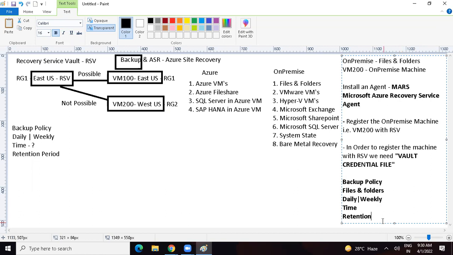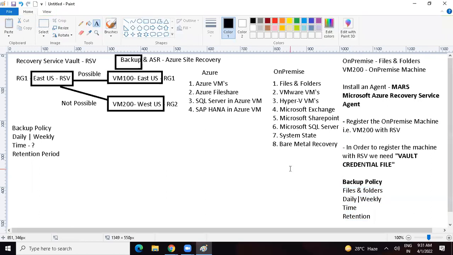So you would be able to define the backup policy, and accordingly it will be backing up things. That's how we would be able to back up files and folder from the on-premise machine.